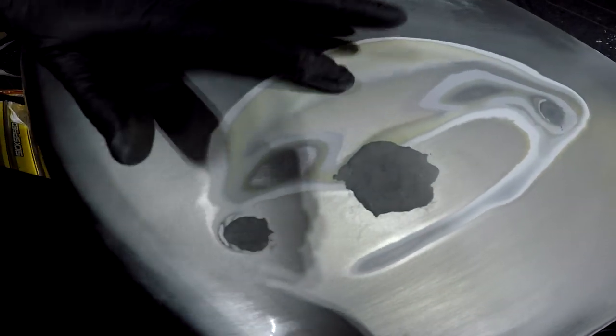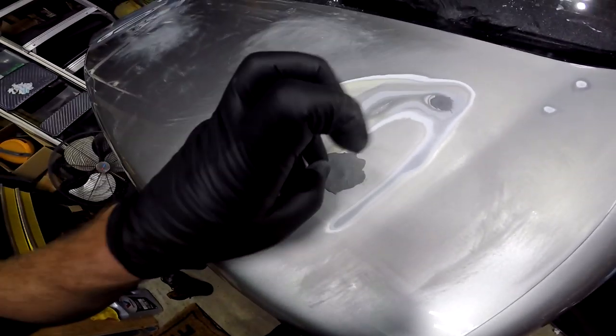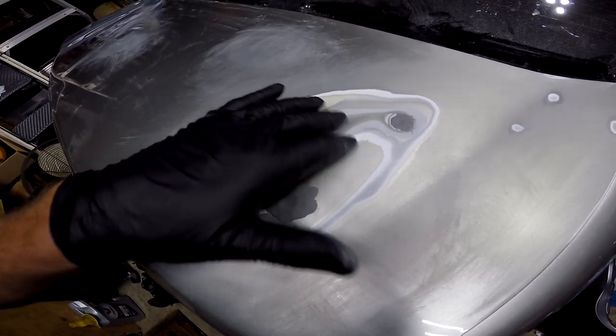So I'm not going to touch it. I'm going to screw it up. But we do have some sort of blockage now. So I'm hoping this is gonna dry as hard as steel and we're gonna try to sand it smooth and make it look like the holes were never there. Wishful thinking, I know, but you know, maybe something will work out. That would be pretty cool if this ends up turning out and working.